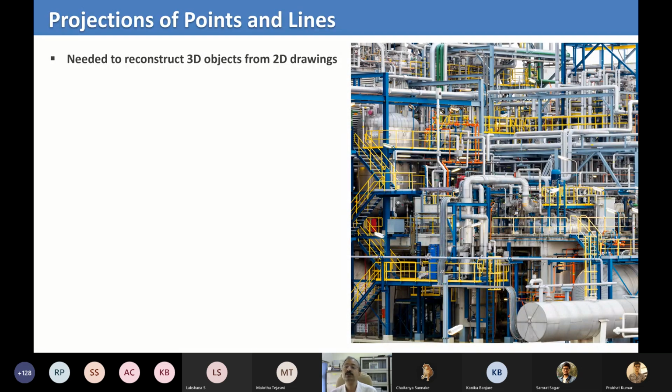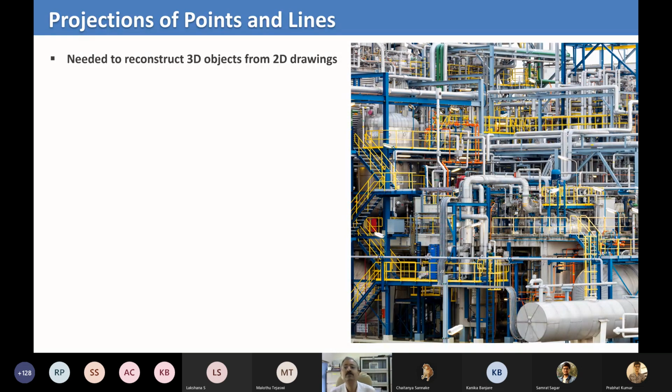Now, given all those things, how do we even visualize the entire chemical plant with all the pipes represented as lines, for example? That is one example. Another crude example is when you go to a hospital and get a CT scan or MRI scan done. Those scans are in 2 dimensions, and they are not only 2-dimensional, they are decomposed into pixels. Finally, it is nothing but dots, right? Each X-ray beam is giving a dot inside your body. And how do you reconstruct all those dots into a 3-dimensional model?